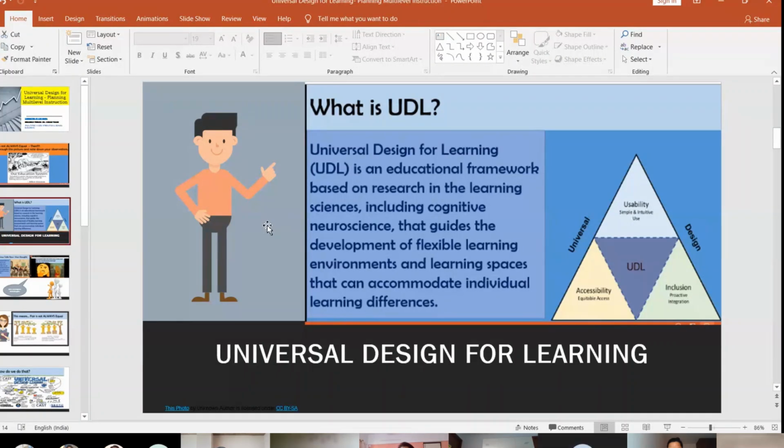So we need to work on this and we need to adapt. This is where UDL plays a very important role. According to the educational framework based on research, according to many researches, we have come to the conclusion that yes, it is mandatory. Differentiated instruction is a part of teaching which every child and every educator should take the benefit of. So here we come to the next slide.